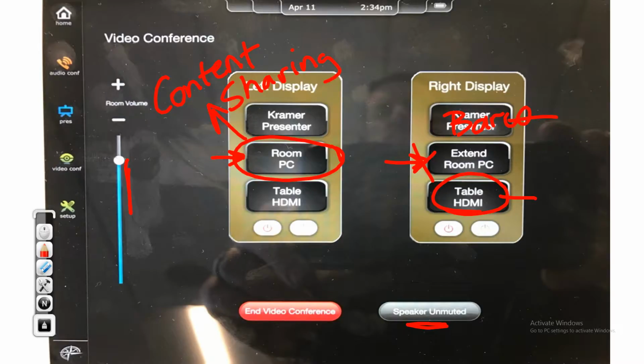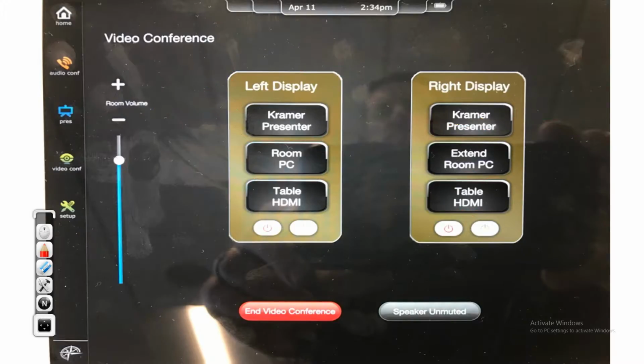So if there's a presentation or an Excel spreadsheet that you need to be able to share into that video conference, the room PC is located in the rack inside the credenza, and you can simply take a thumb drive and add it to the desktop of the room PC if you want to be able to share that. The other way to do that is to log in through O365 and access your online applications and online content in that particular capacity.